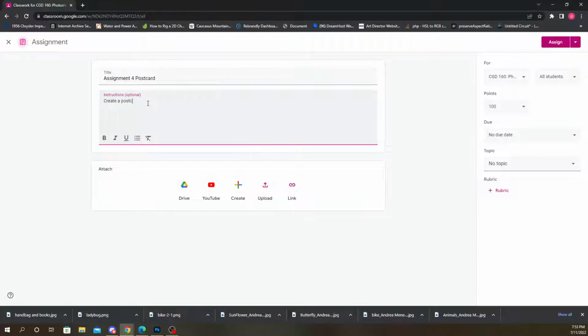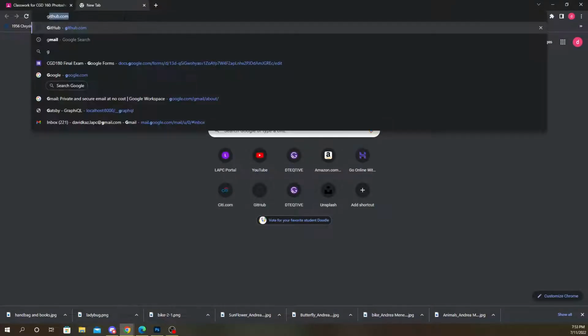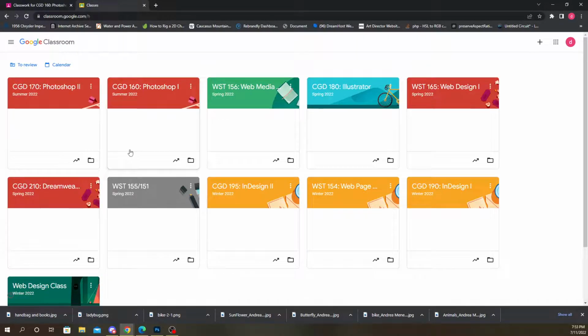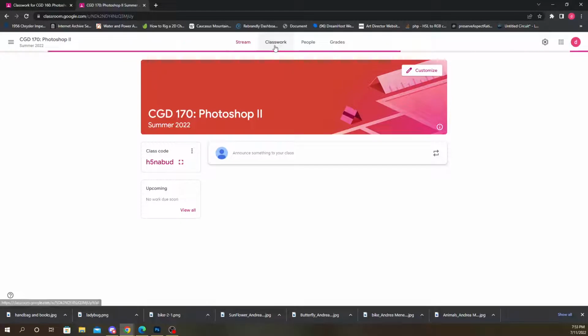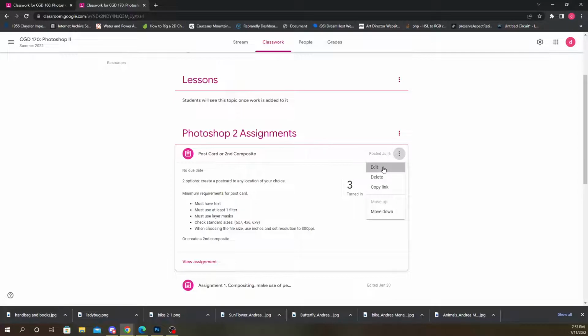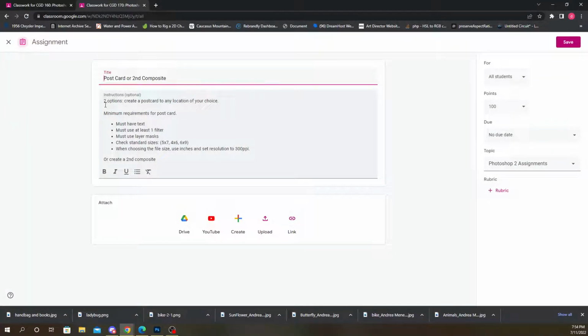Create a postcard. Oh, this is the same exact assignment that I gave the other class. Why don't we go to Google Classroom and just copy it? Or yeah, no, well, it's not exactly the same. So I'm not gonna copy it. But let's see what minimum requirements I put on this. Must have text, must use at least one filter, must use layer masks.